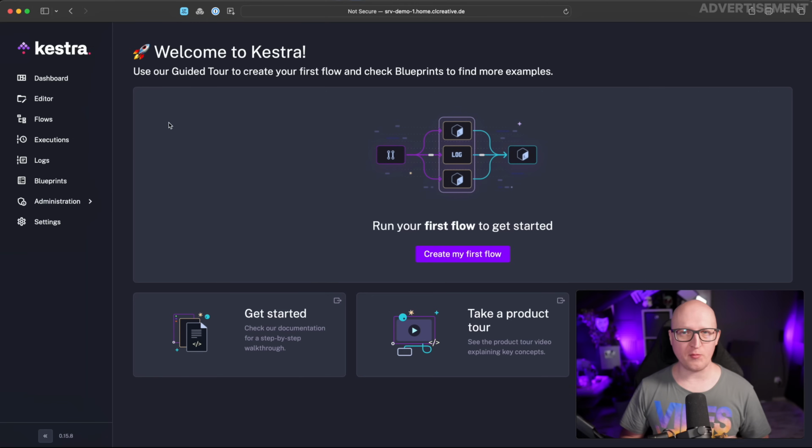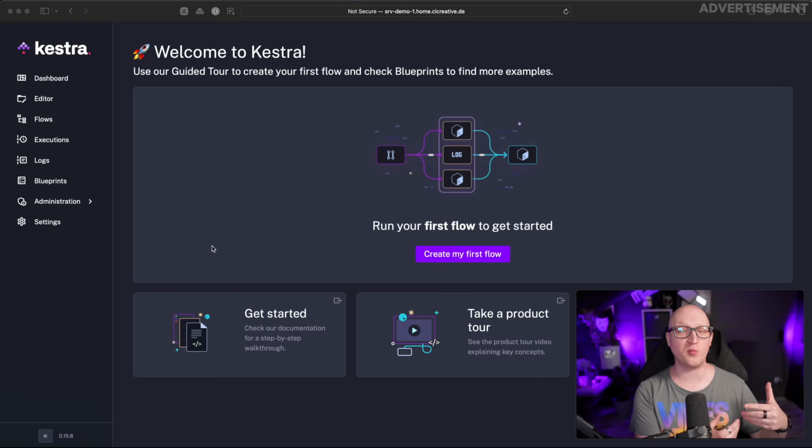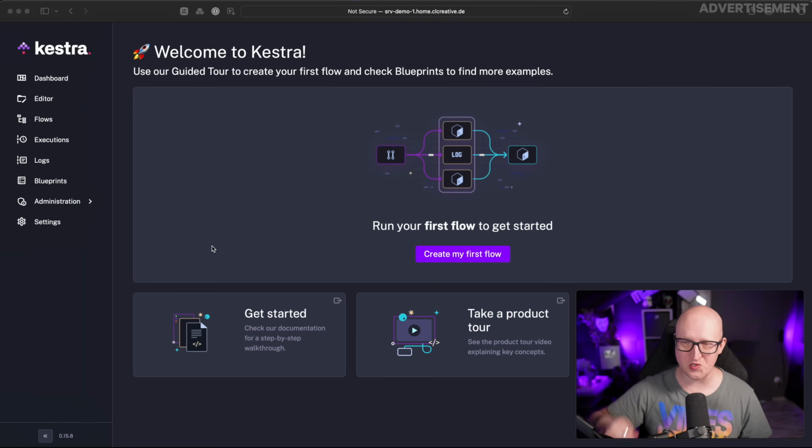By the way, on my other demo server, I'm exposing this using the Traefik reverse proxy so I get trusted TLS certificates. And I'm also protecting this with the identity provider Authentik that I've covered in my last video on YouTube. So if you want to know how to protect this web UI with trusted TLS certificates and user authentication that supports multi-factor support, check out my last video. I've put the link to this in the description down below.